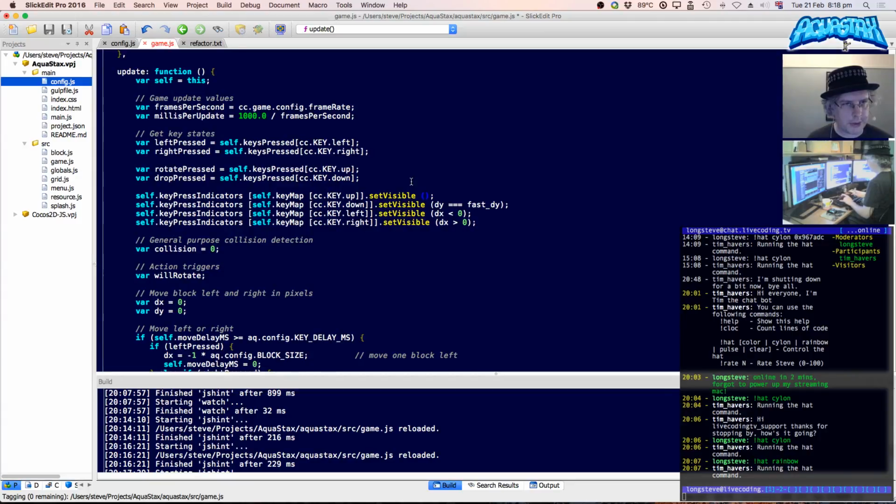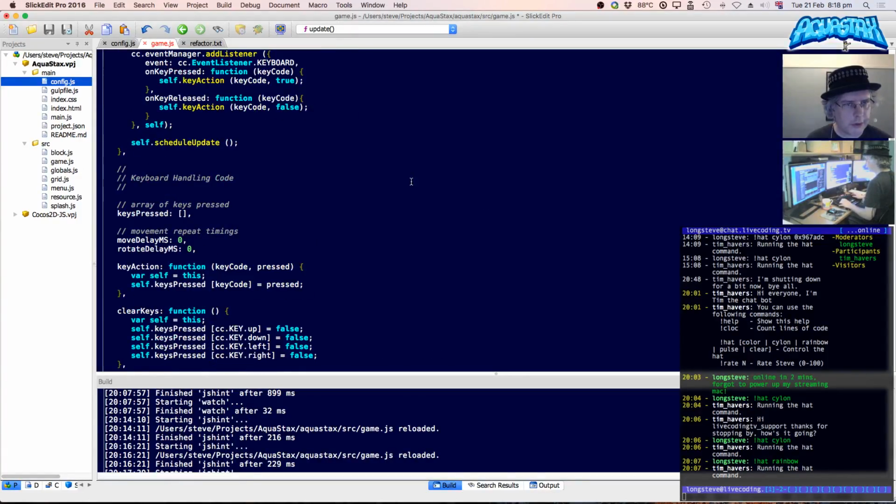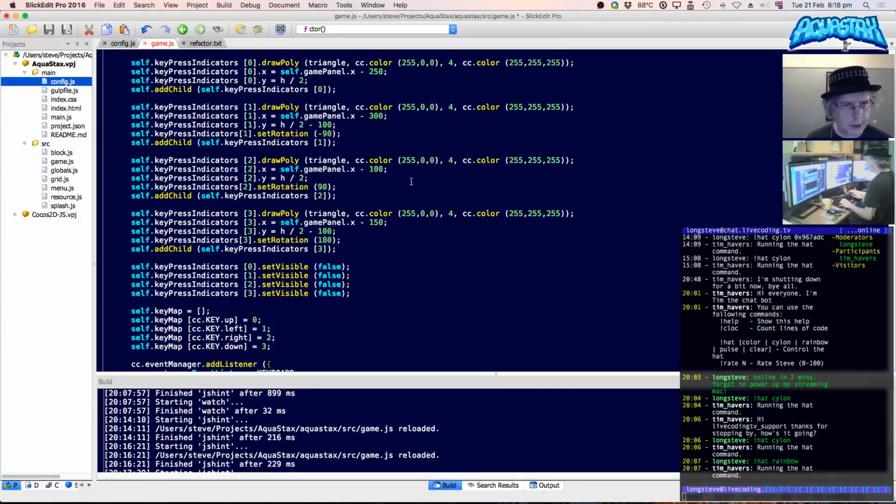Up is rotate. Down is drop pressed. I'm using the self.key map. Do I care about that? Key indicators. Self.key press indicators. Yeah, then we map the keys to the.